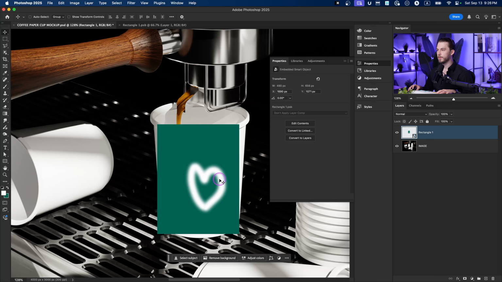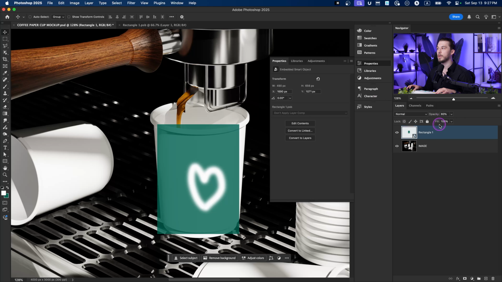The problem is the fact that, okay, my height is okay, I don't have any issues with it, it looks okay, but we have a problem that it's not the same perspective, it's not the same warp, it's weird. So we need to adjust the smart object so it fits our cup. You can do that by pressing Command T on your keyboard, and I recommend you, before doing that, dropping down opacity to 80 or 90 so you can see your original cup. It's gonna make it work for you easier.